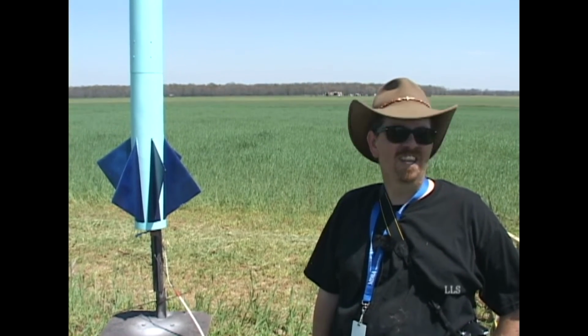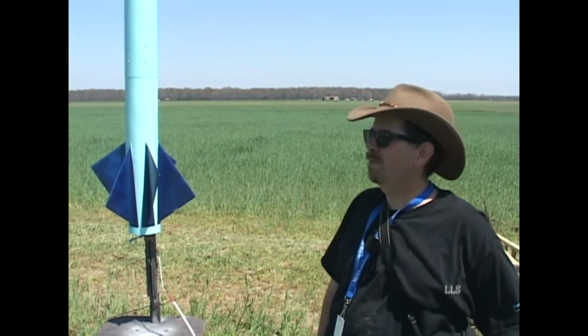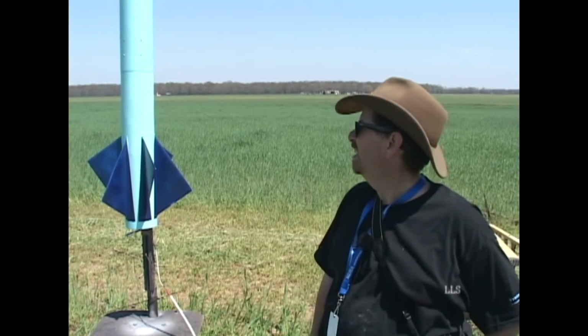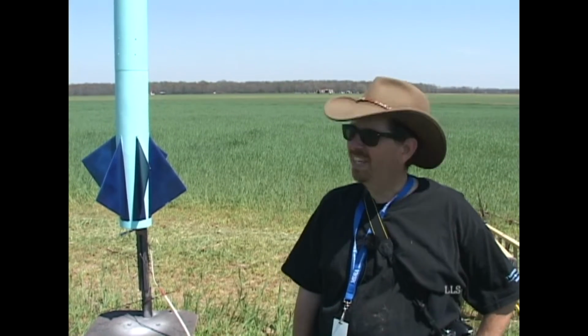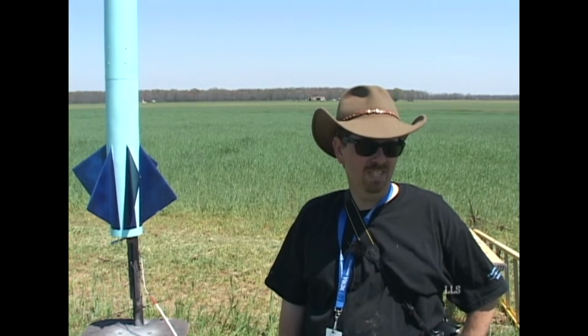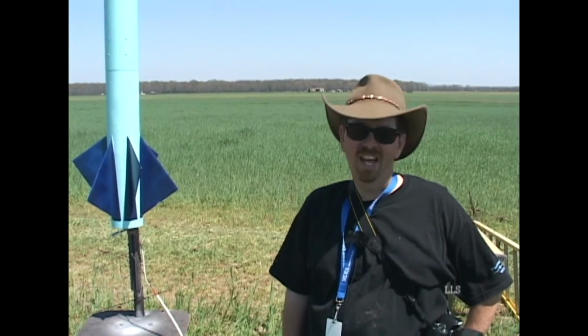What's the rocket weigh on the pad? It's about 16 and a half pounds. It was about 10 and change dry weight when I weighed it at home. So it's got the K2000 Loki casing in it and a six or four grain red EX motor. What kind of altitude are you looking for, George?